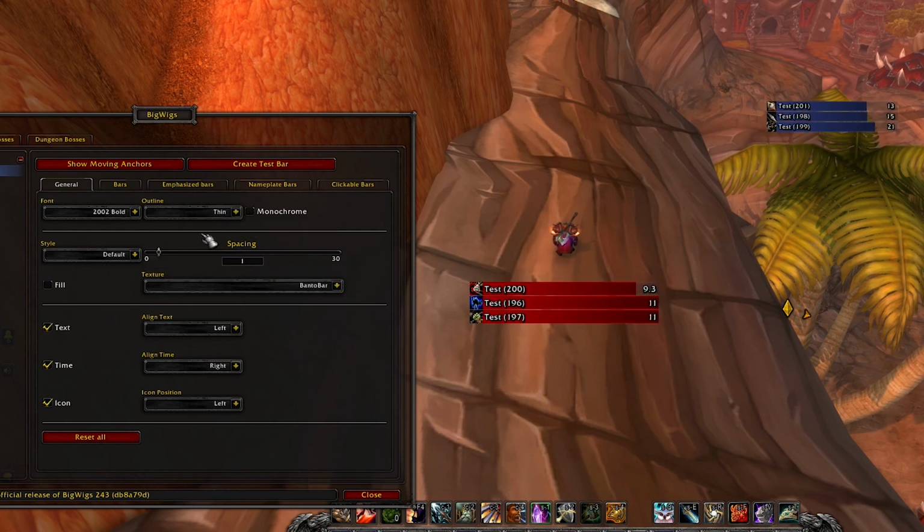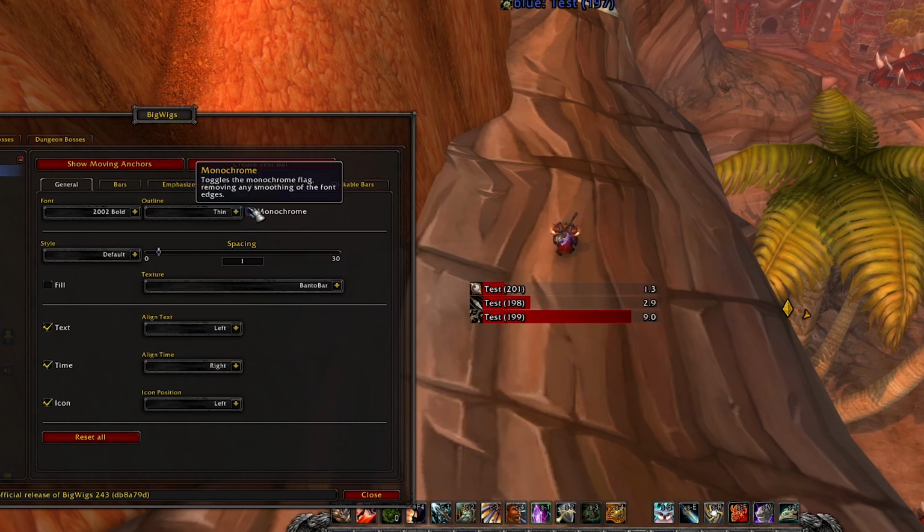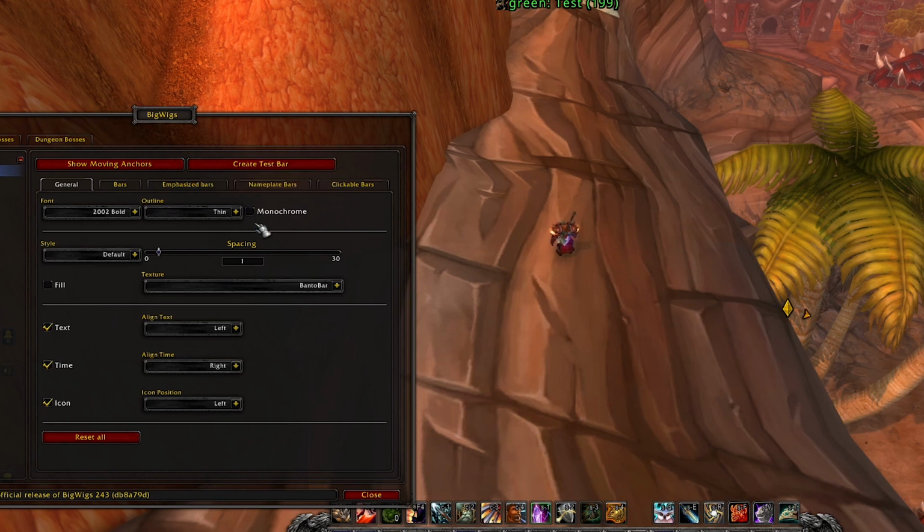All right. It doesn't look really good right now, but we can maybe change it a bit later. We can maybe make the font a bit bigger, right? So I'm going to leave this outline for now. Monochrome basically removes all this moving from the text. I'm going to keep it on, for the love of God. I think it looks awful on my screen. Not sure how it looks on yours, but I'm going to leave it on.